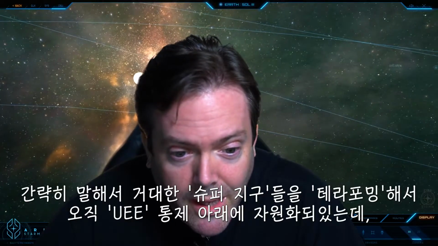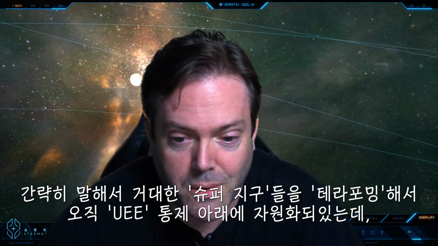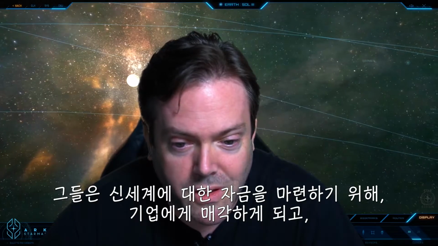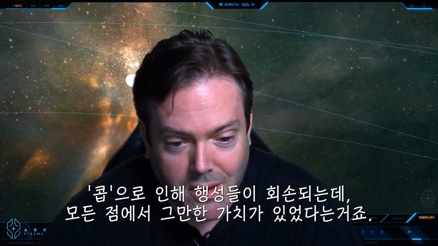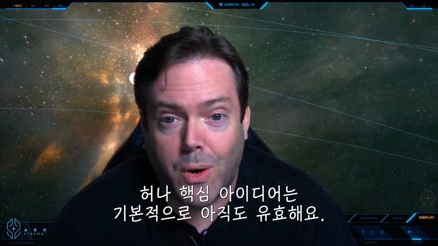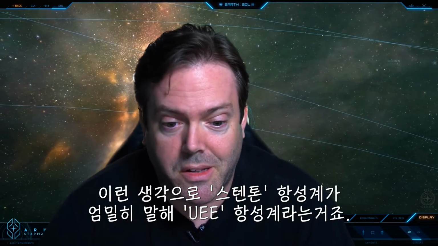Basically, in a nutshell, it is, quote, "massive super-Earth planets terraformed solely for their resources. Though they technically fall under UEE control, they were sold off to corporations to help fund the synth world, and the corps are going to bleed the planets for every cent that they're worth." Now, obviously some of that has changed since then, but the core of the idea is basically still there. The idea being that Stanton system is technically a UEE system, but is actually controlled by private corporations.